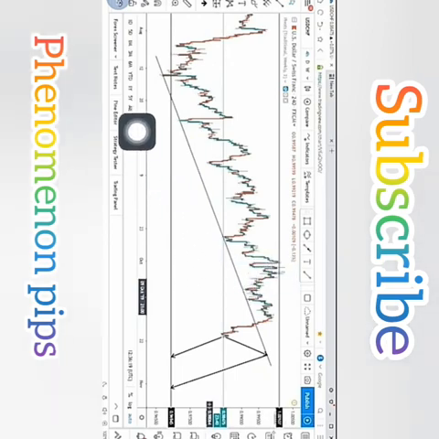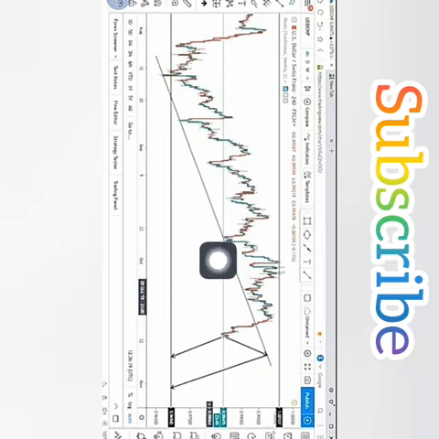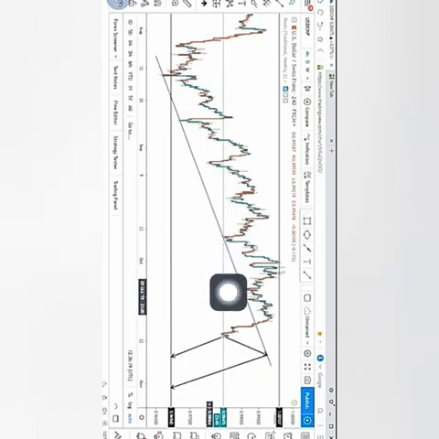You see, when the market touches here again, it bounces again, comes here again, then it retests the trend line. When it retests it, the market goes up. That is how we trade the trend line. For an uptrend, what you look for is buying opportunities. Don't look for selling opportunities here. So when the market touches the trend line, just wait for a bullish candle. After the bullish candle closes, then you enter your buy.